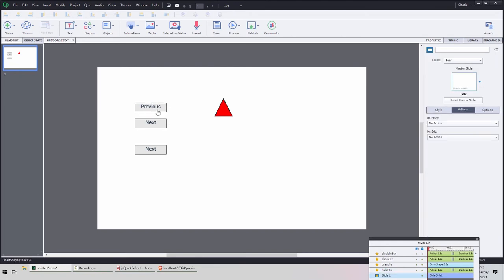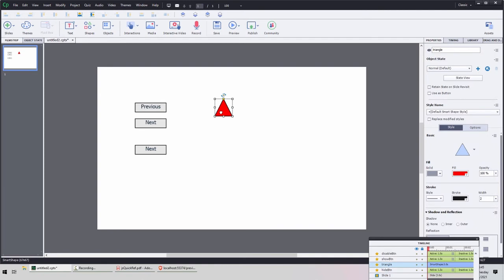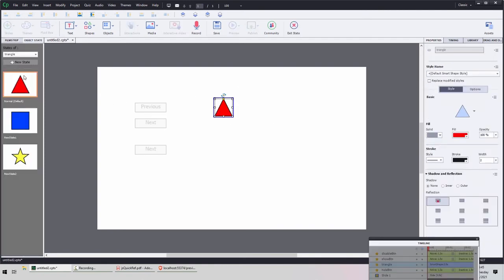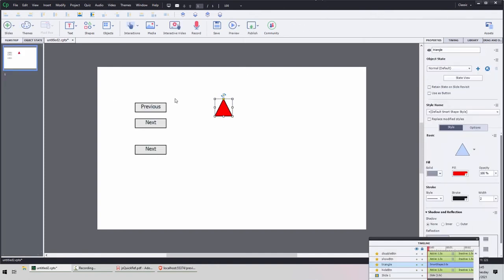All right. I expect this to go backwards in my lineup. So if I look at my state view, previous, I'm going to go back. Now it's going to cycle around, so I should see the yellow star when I click previous, but when I click next, it should go to the blue square. All right. So pseudocode, go to the yellow star, the previous state. This button, go to the next state, which will be the blue square. Let's test it.